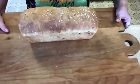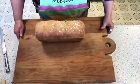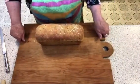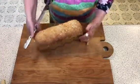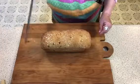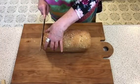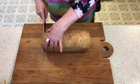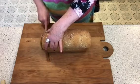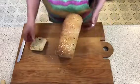Look at that. Didn't it come out really good? This is Grammie's recipe with a twist. I like the end pieces. I'm just going to cut a very small piece, and I'm going to cut it from this end because I don't want to have a whole lot right now. Oh, it's cutting great. Look at that.